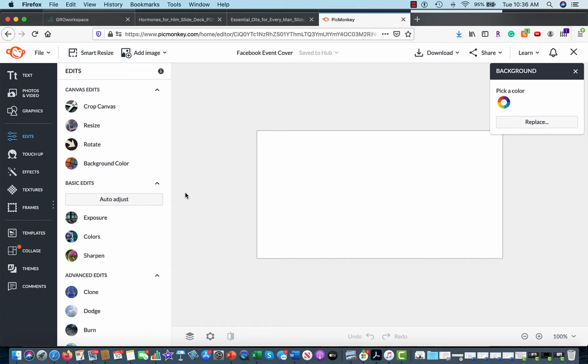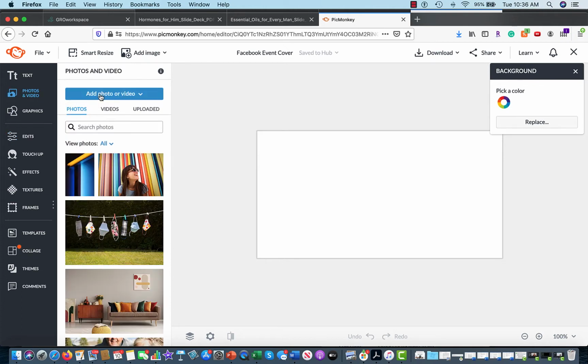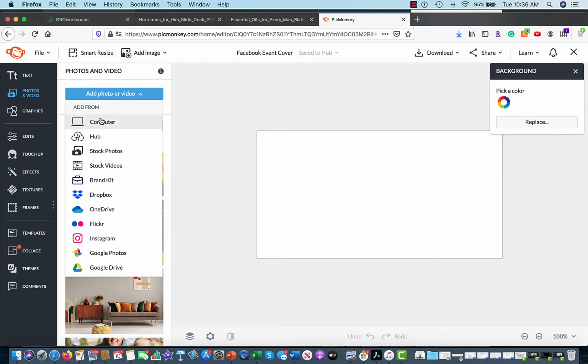It's going to pop open, and this is going to be the exact size that you need for your Facebook cover. So I'm going to come over into Photos and Video and add a photo and video from my computer.